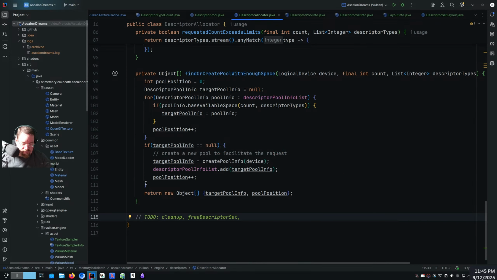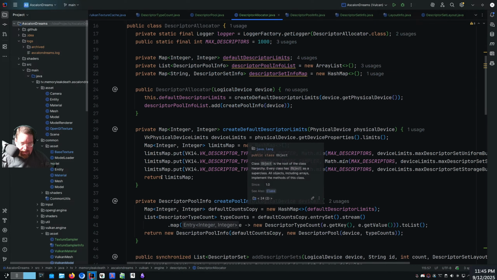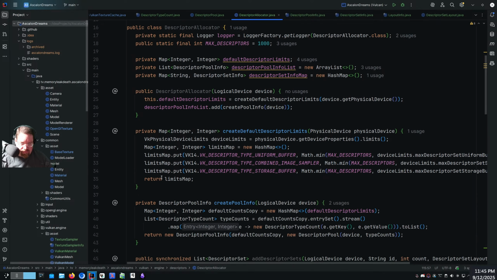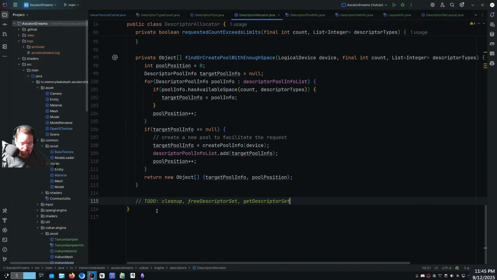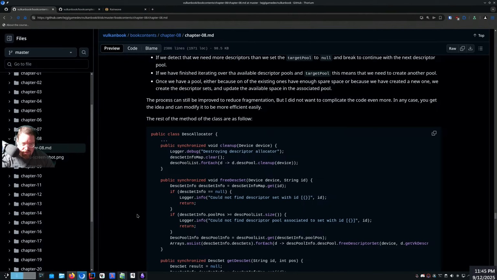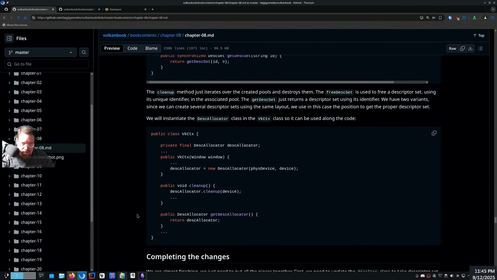Clean up, free descriptor sets. Get descriptor set. I don't have those yet, do I? No. Okay. And then this class will be finished, quote unquote. And then after that, we have to instantiate.